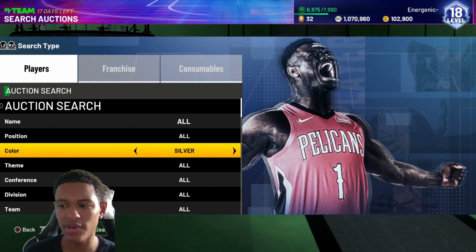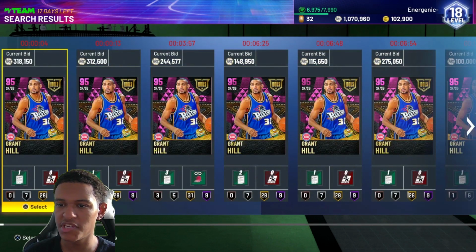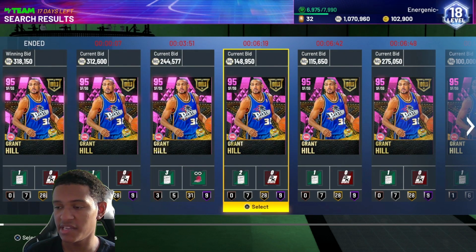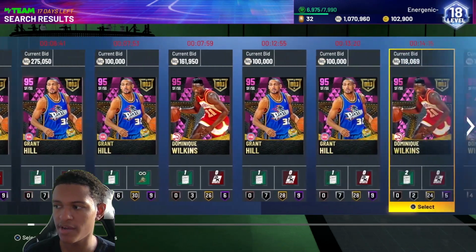So an example of that filter would be pink diamond small forward. This is probably the most common one at the moment. And then you go Conference Eastern. The reason is because Grant Hill is one of the most expensive players in the game, besides the Halloween possessed players. Yeah, he's up there in price, which I actually sniped. Dominique is going for profit too. He's not going for as much as Grant, but he's still profit.